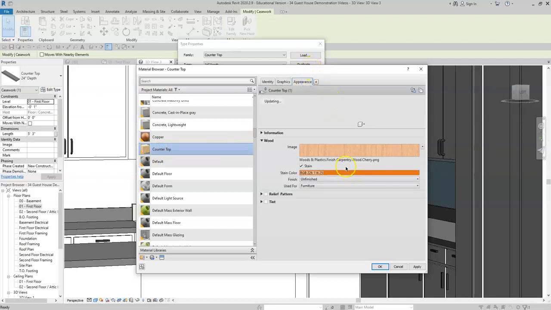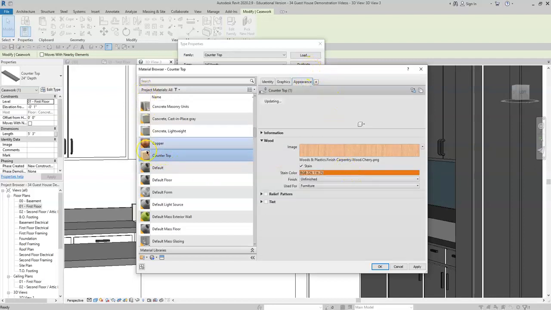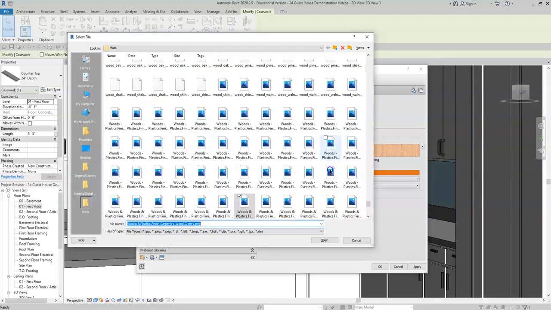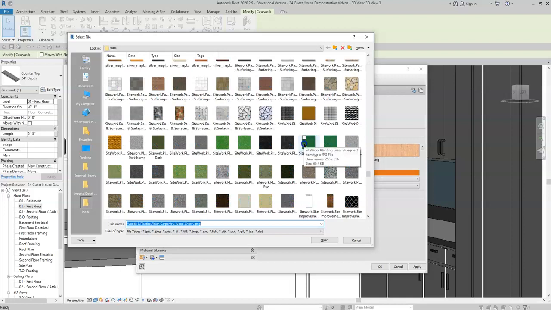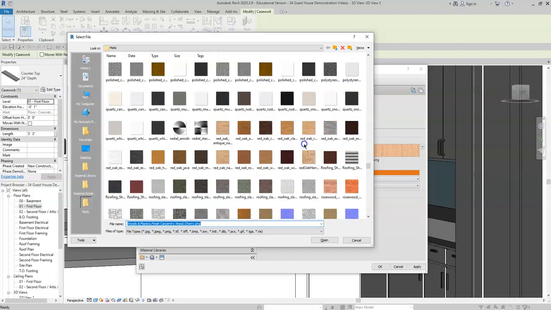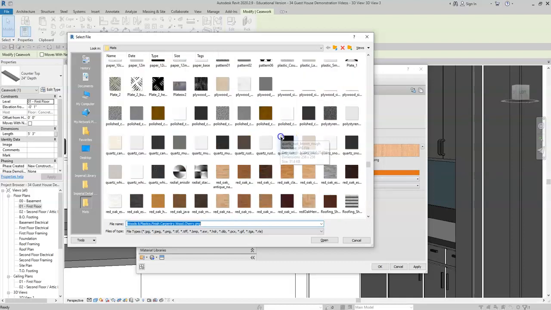So right now this countertop material has a stain color and this wood finish material. We can go get some sort of slate or Carrara or marble or quartz. You can go ahead and pick anything that you want to. You can use this library to do so.